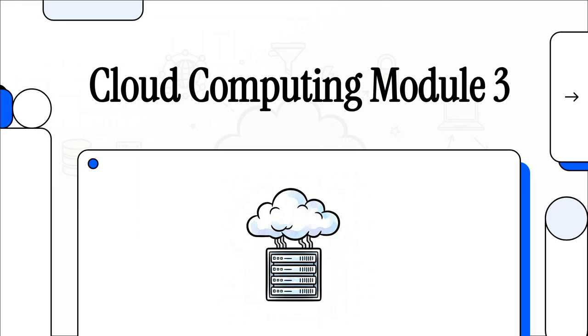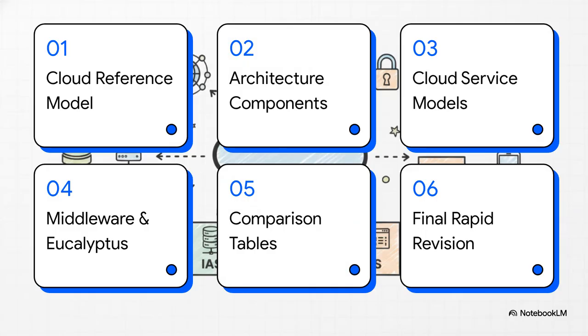All right, let's jump right in. Today, we're doing a rapid, high-stakes explainer on Cloud Computing Module 3. We are going to lock down the exact definitions, the specific keywords, and the critical diagrams you need to totally crush those 5, 6, 8, and 10-mark VTU exam questions. So, let's get focused. Here is our game plan for today.